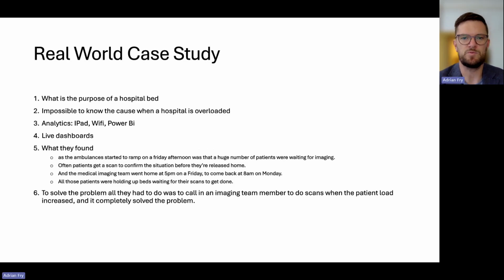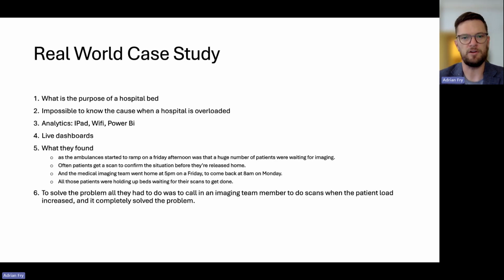The first thing to figure out is what is the purpose of a hospital bed. In most cases, it's actually a transition or a holding spot between different types of services. So whether you're going to be admitted to a specialist ward, getting some imaging done, or waiting for a blood test, you're in the hospital and there is another health service that's going to be provided to you. So the hospital bed itself is actually like a waiting or a transitory place.